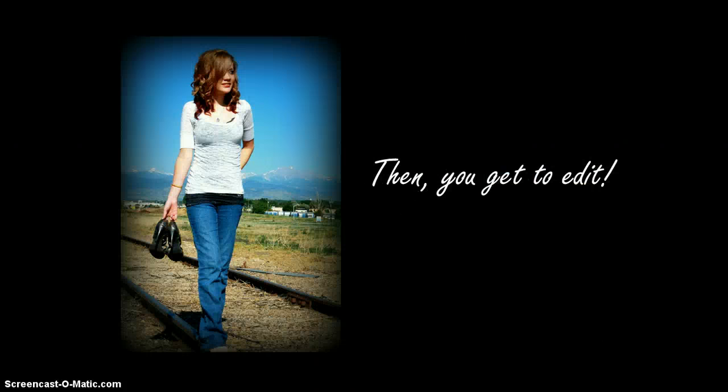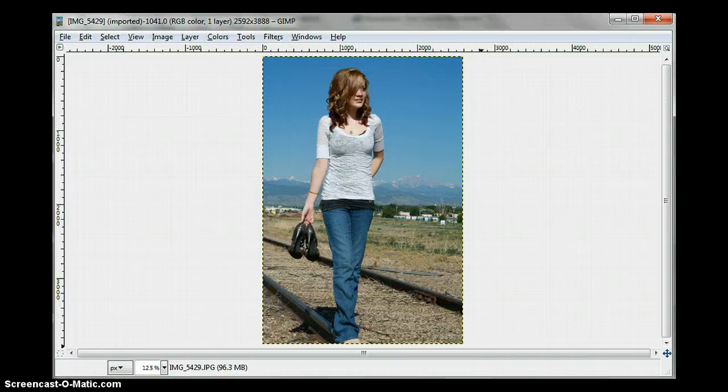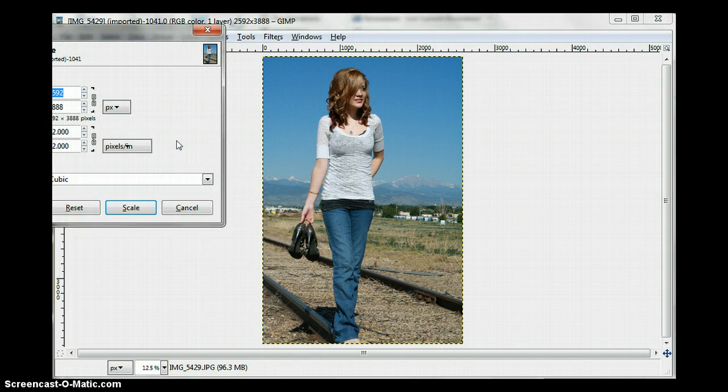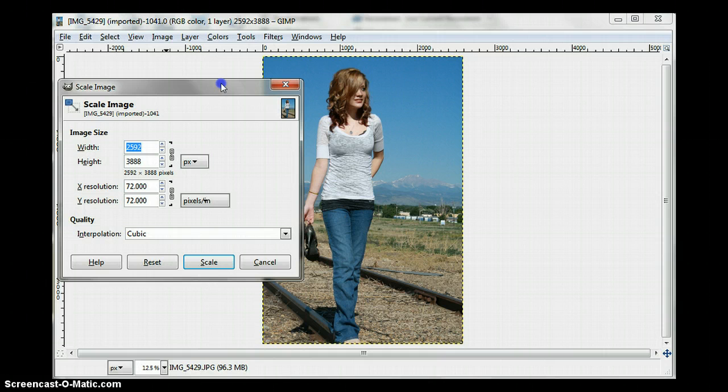Now, after you choose your 3 photos, then you get to edit. Here I have opened the photo in GIMP. Now the very first thing, like I said, that you are going to do is scale the image, which means resize it. So you go to Image, Scale Image.